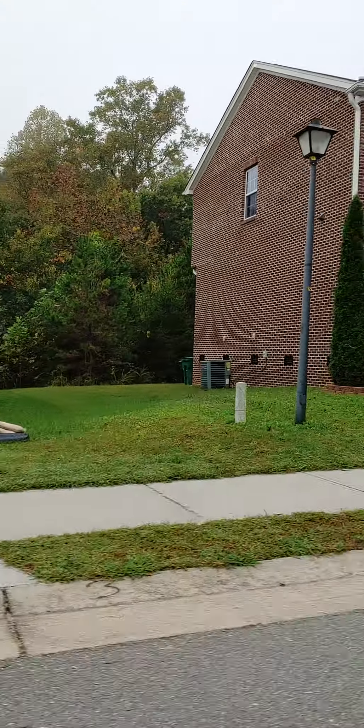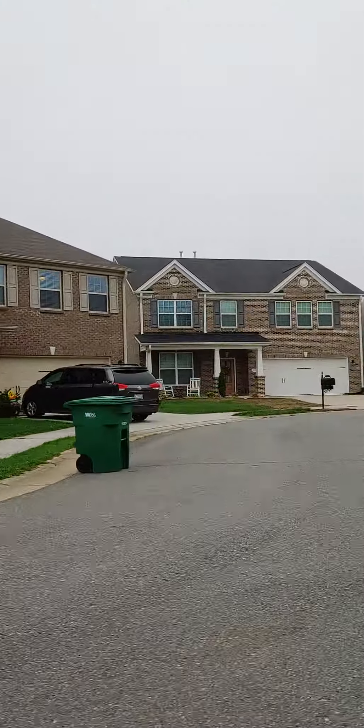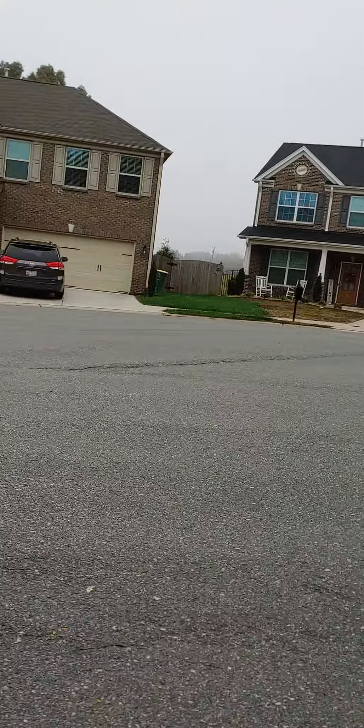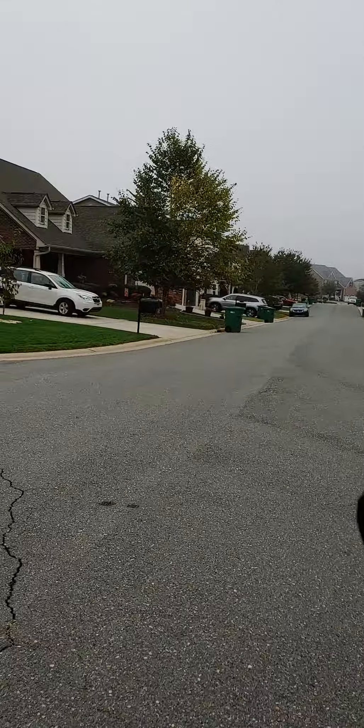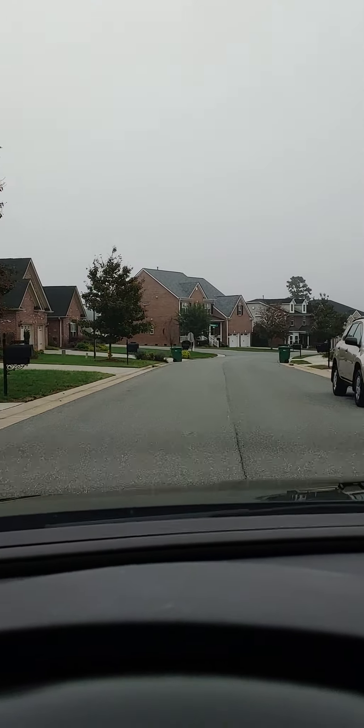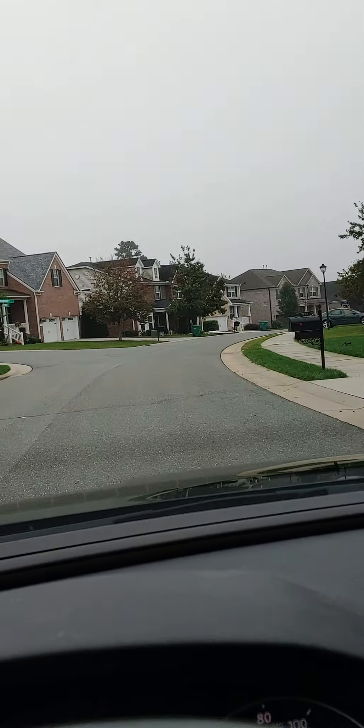It's a little neighborhood that I live in, but the main event of our neighborhood — I'm gonna take you back down the street here and show you. It's like a 12-foot skeleton. I don't know where they bought this, but it lights up at night. I'll do another video and show you how it lights up at night.